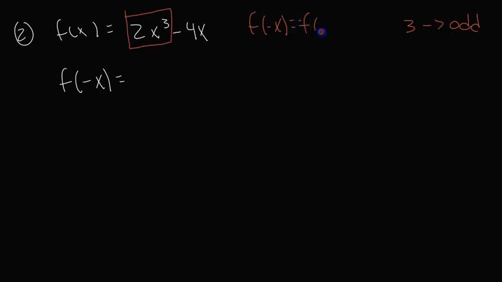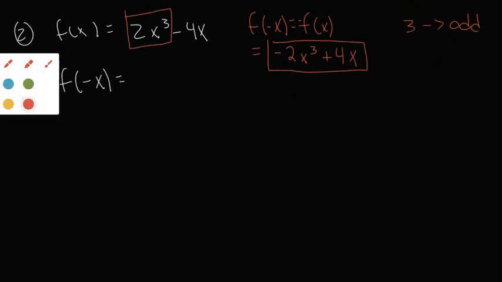is equal to negative f of x, which is, like I said, the complete opposite, meaning that I would want to end up with negative 2x cubed plus 4x. Notice that the only difference is that this 2 was positive, now it's negative, and this 4 was negative, and now it's positive. So like I said, it is completely opposite. This is our goal. This is what we want to end up with. If we actually end up with something like this, then yes, my function is odd. So let's test it out.